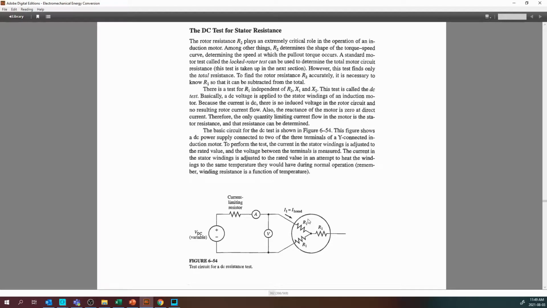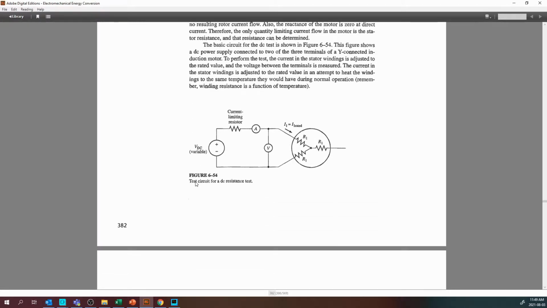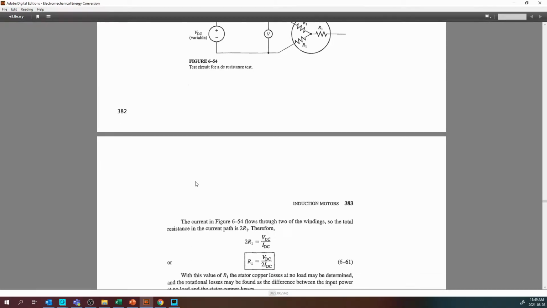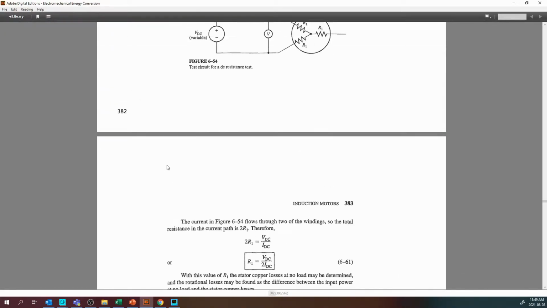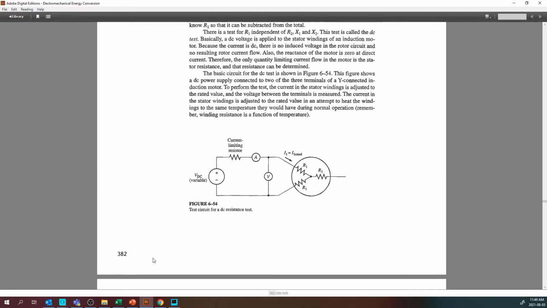Just keep that in mind, because maybe you use the incorrect value for the per phase equivalent circuit of the machine, and then your results are going to be off. It's probably because of this. I would recommend that you go with the one that is in the book, because that's the one we're going to use.